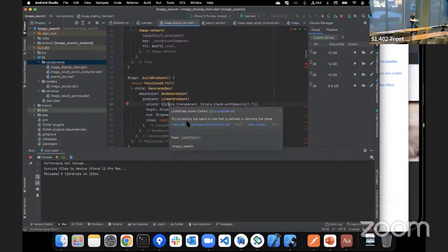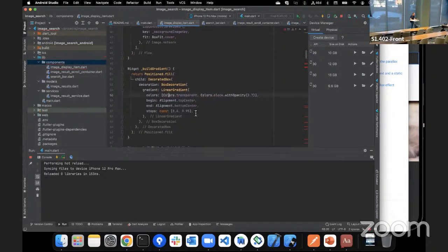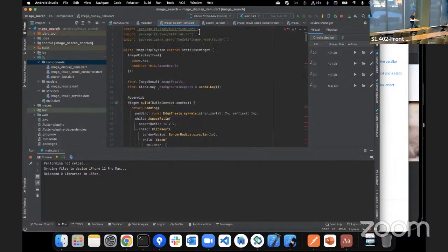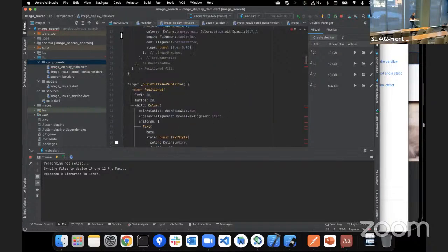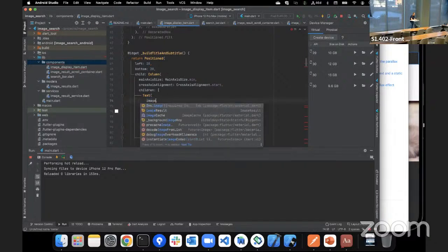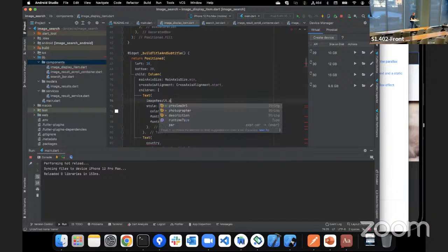Just need to import colors. You know what? We don't need this. And then our image result dot photographer.